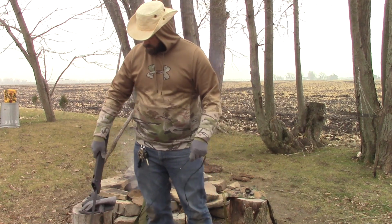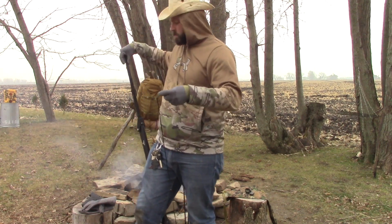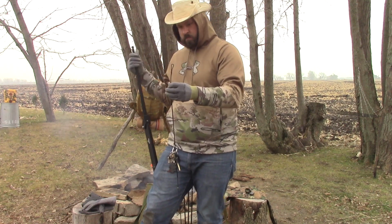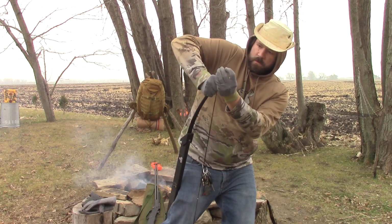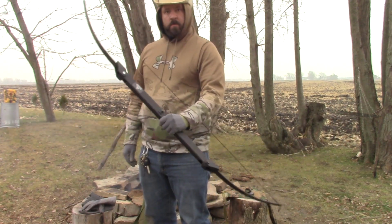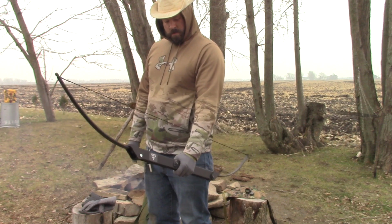Now, what you have in this bow is a bow that's been designed by an engineer. He was actually in the automotive industry, and he loves archery, and he came up with this thing. It's made from aerospace grade T6 aluminum, very high premium aluminum. The material also receives a special surface treatment prior to anodizing in order to make the surface non-reflective, which is important for tactical purposes.